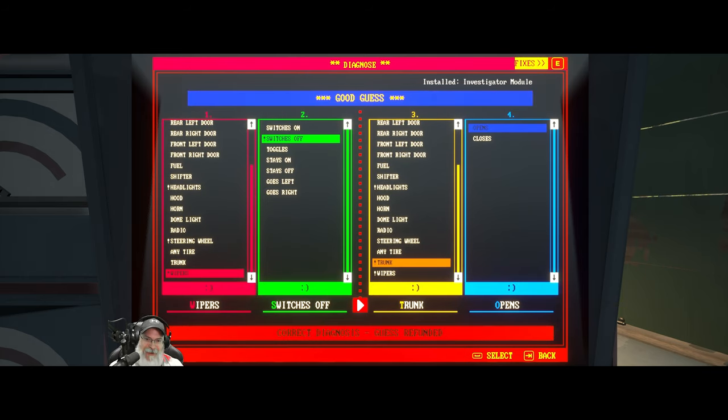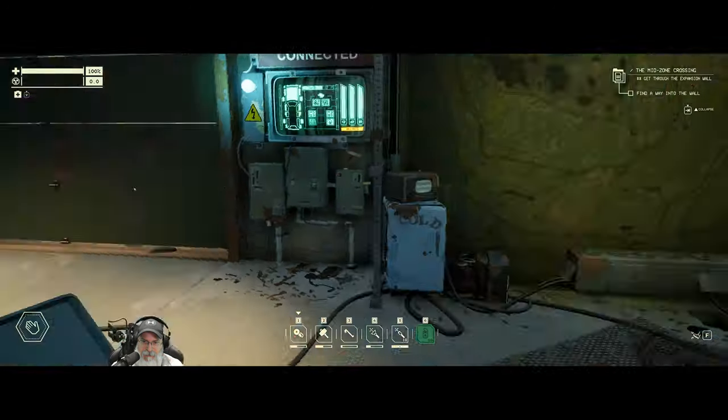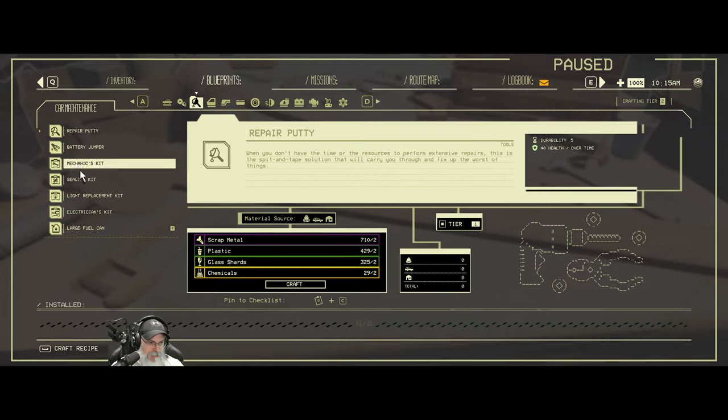This is really fun, man. I gotta say, it's so bizarre, but it's like a mini game within the game. Okay, we need a mechanics kit to fix that. We can do that. All right, let's go to mechanics kit.